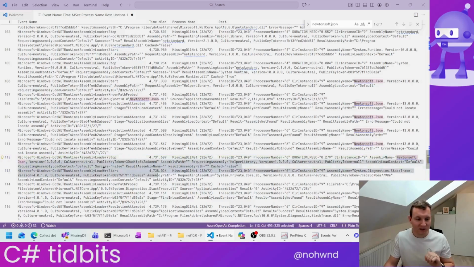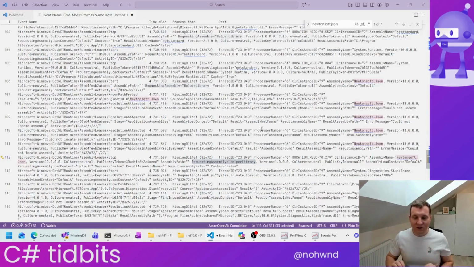And in this place, we see this is what we tried to resolve. And especially this is the requesting assembly that asked for this DLL. This is typically the most important information that you can get.